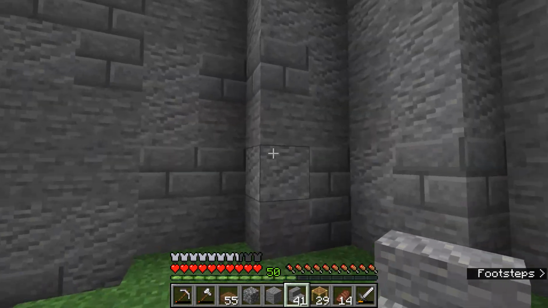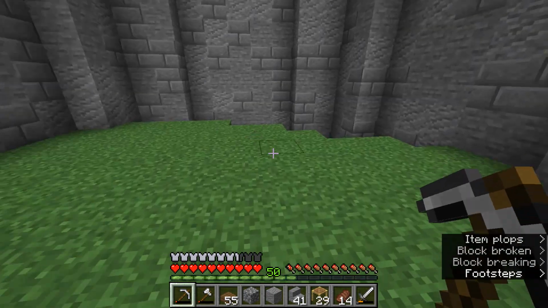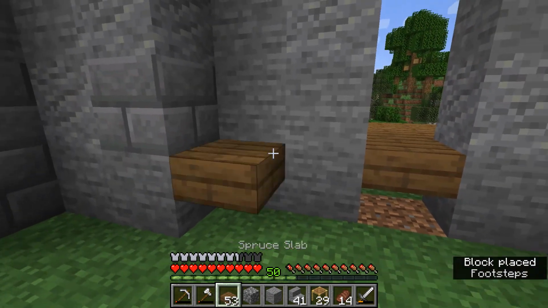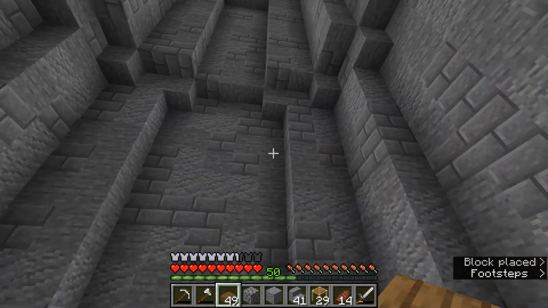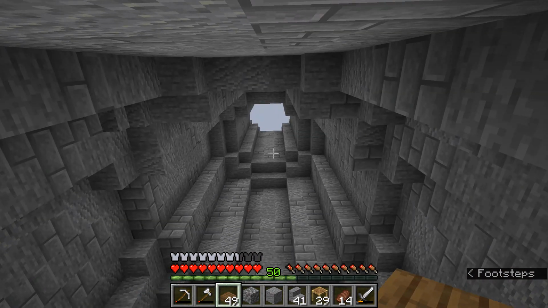Right, now we can get in. We have access to the interior, and I'm very glad to see that there aren't mobs in here, but it does not have a roof in yet. Floors. We need to add floors.